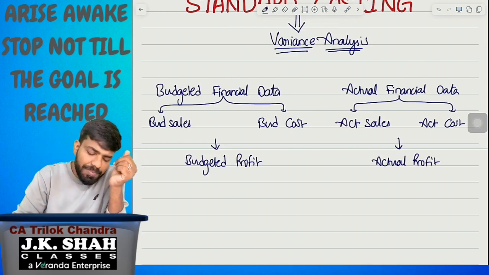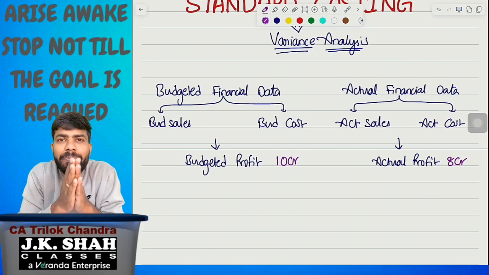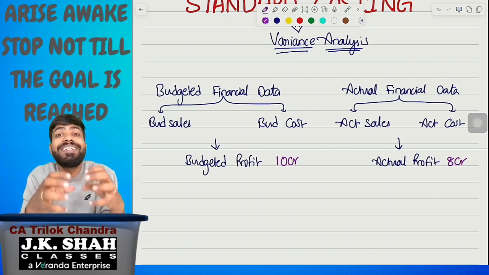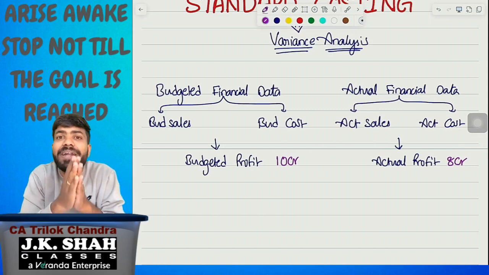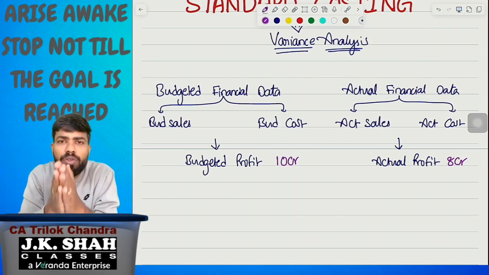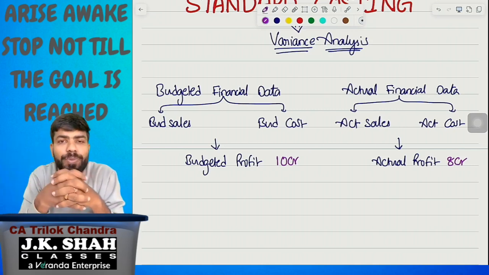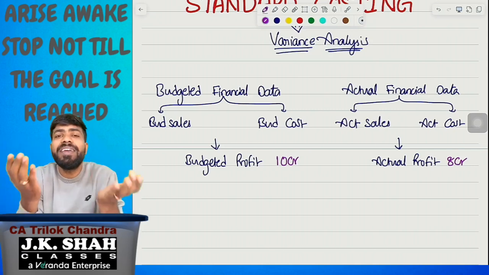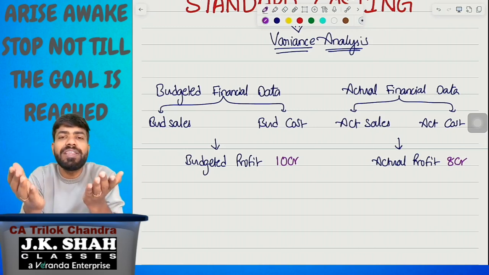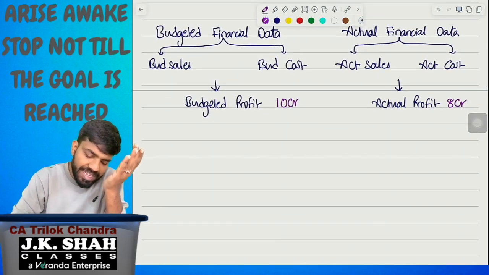Let me take an example. For namesake, I am taking the example. Budgeted profit is 10 crores, whereas actual profit is 8 crores. So please understand, at the beginning of the financial year, they'll have the budgeted information. Using budgeted information, by preparing the budgeted financial statements, they'll arrive at the budgeted profit. Using actual information, they'll arrive at the actual profit. Now the point is, as an example I took, budgeted profit is 10 crore rupees, actual profit is 8 crore rupees. Now the management wants to know why there is a difference. That analysis is called the profit variance analysis.